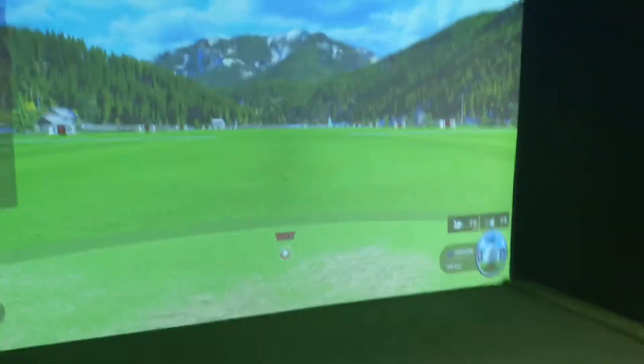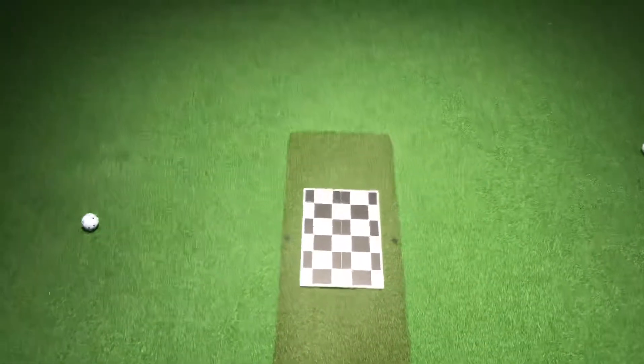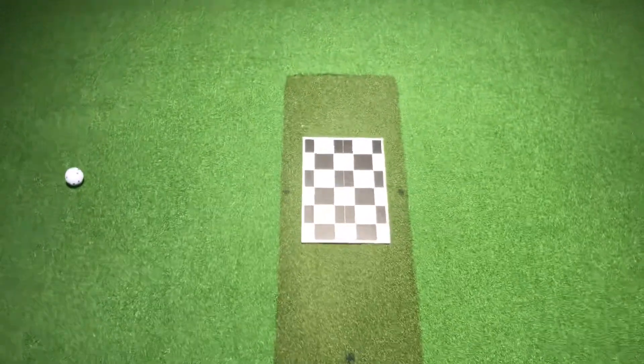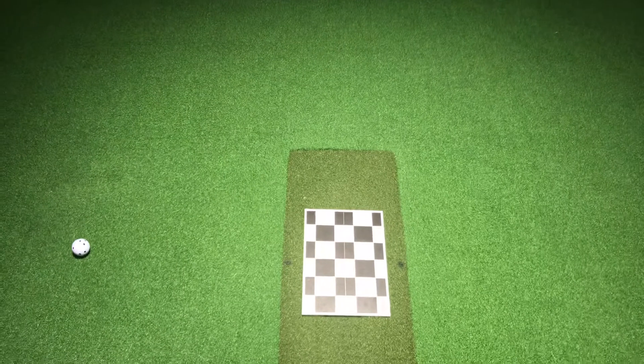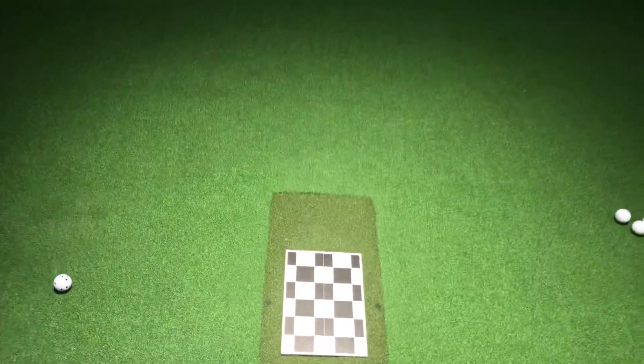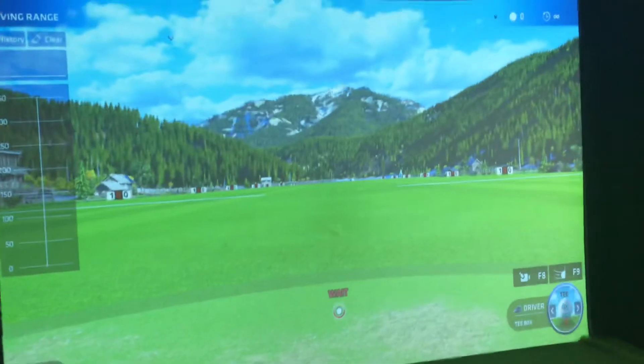Next question is calibration — how do you calibrate the system? Is it tricky? Is it technical? Well, you might have noticed this little fella over here. This is the calibration grid. You put the calibration grid where you are hitting from — your strike panel or your mat. We recommend you laser line the alignment through to the centre of your screen or target. Then you push one button in the software that says calibration. The QED system calibrates to the board and knows where your alignment is — kind of similar to Trackman using its internal camera. This just uses the grid and asks you to square it up. That's how simple it is.